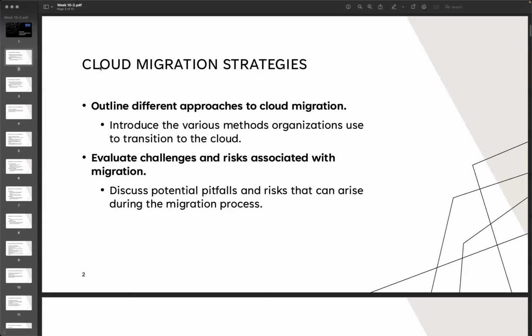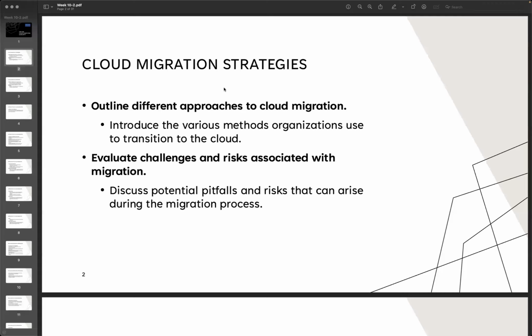When we talk about cloud computing, we set up the server and have different API servers and databases. But most of the time, we also need to deal with migration, and we need to learn how.